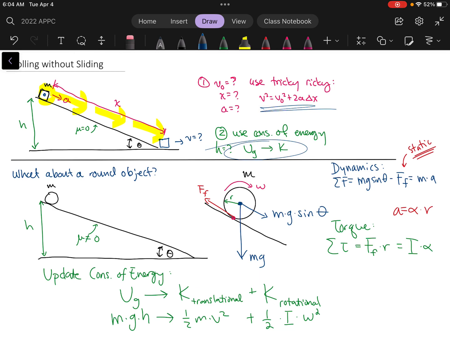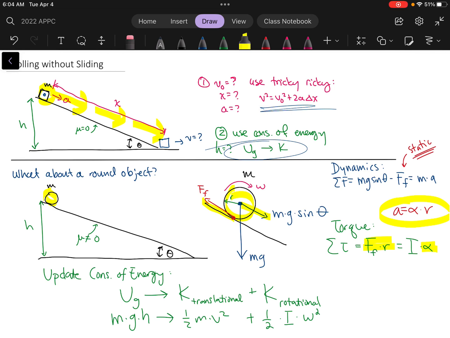If, however, the object that we're talking about is circular and there's friction, that friction is going to apply a torque to the outside edge of the circular object if there's a force trying to push it forward. In the case of an object going downhill like this, the sine component of the weight would be trying to push it downhill. That would try to slide the entire object, but the force of friction would apply a torque, and that torque would create an angular acceleration, which would be linked together with the linear acceleration of the whole mass of the object.